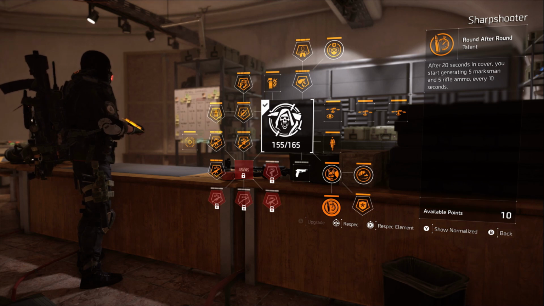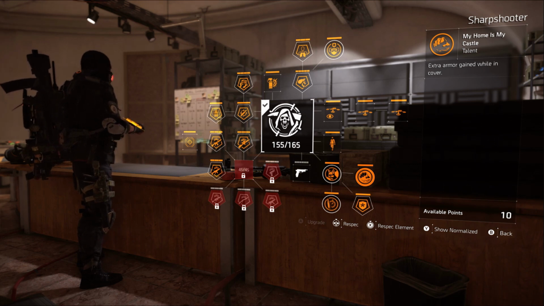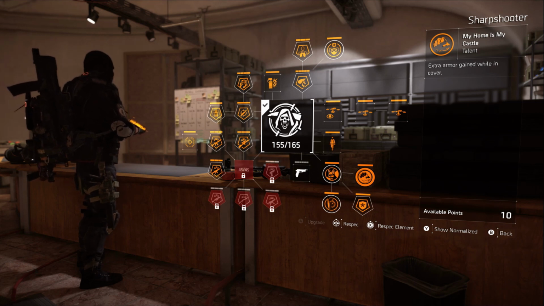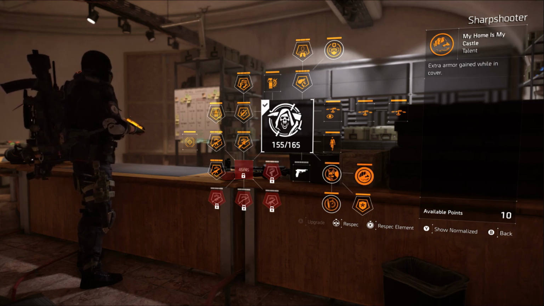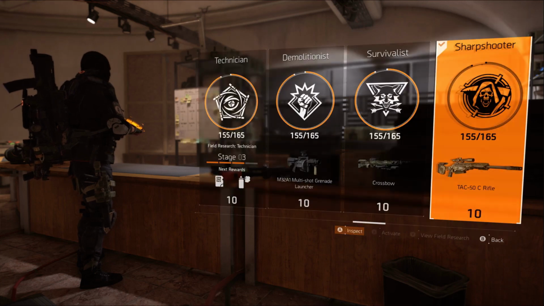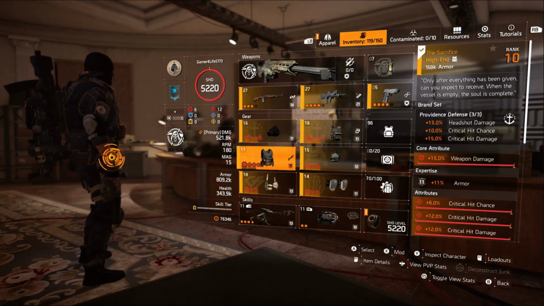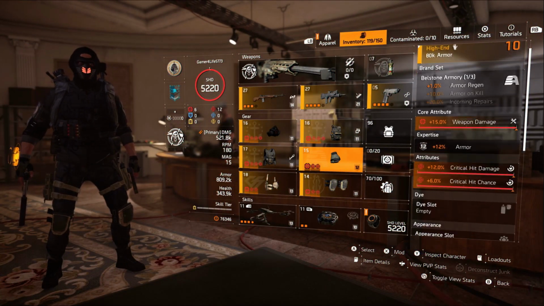Okay. Extra armor gain while in cover. Huh. So what does that mean? Extra armor gain while in cover. Is that like a regen? Obviously I don't use a specialization very often. I guess that's good. Another way for us to get armor while we're in cover. Because like I said, this is definitely a cover shooter build. Far more than normal. We're just gonna try this out.